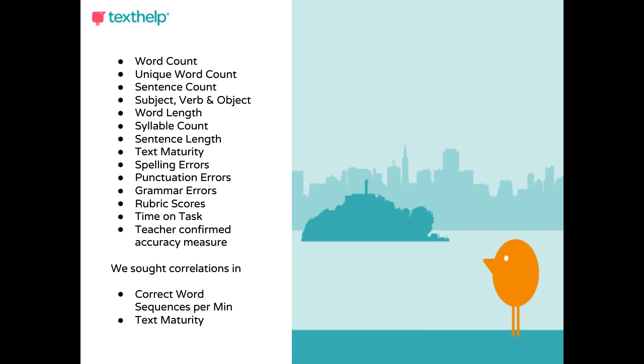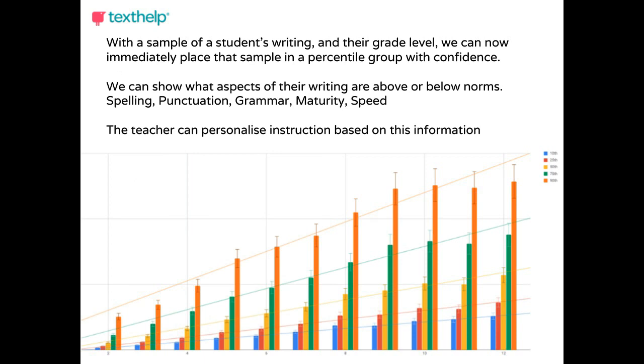I mean, it sounds pretty sensible that text maturity should increase through the grade levels. And it also makes sense that you would expect it to flatten off a little, because I'm not reading at age 48, even though I'm 48. My reading stopped improving a good few years ago. And so I'm not going to put the numbers on the screen here, but this graph shows the types of correlation that we found.